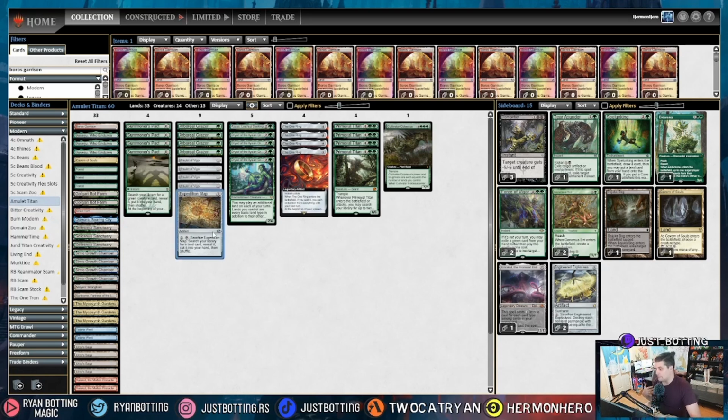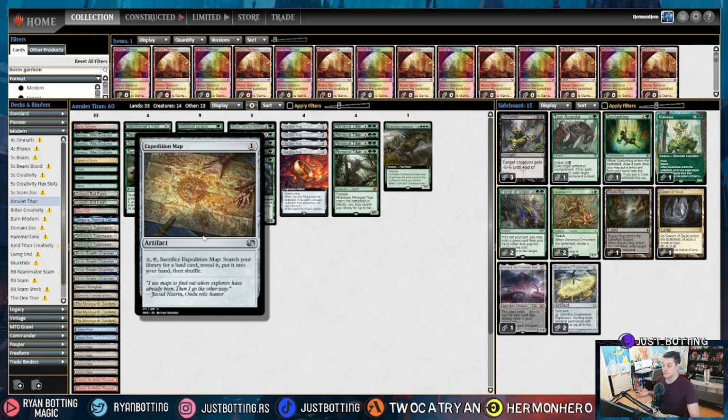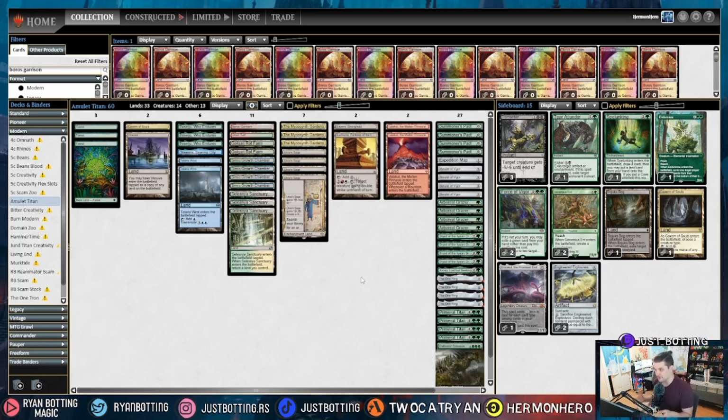An Expedition Map is played to fetch out with Urza's Saga, which we'll talk about in just a moment, so that we can grab lands to cast Primeval Titan if we happen to be lacking those. And so let's go through our utility lands, and I'm actually going to reorganize really quick. So our lands come in a few different categories.